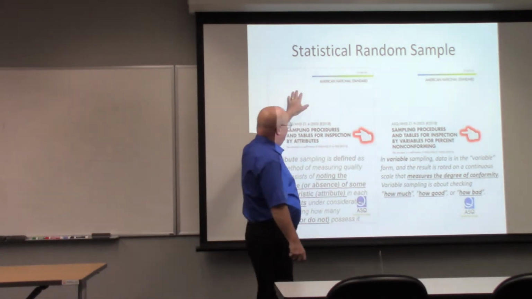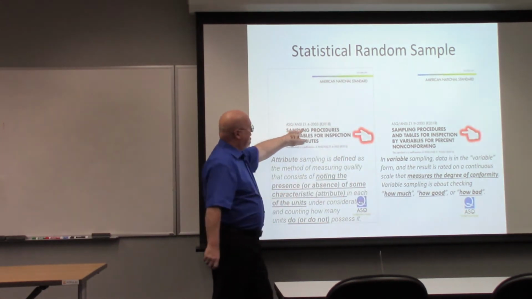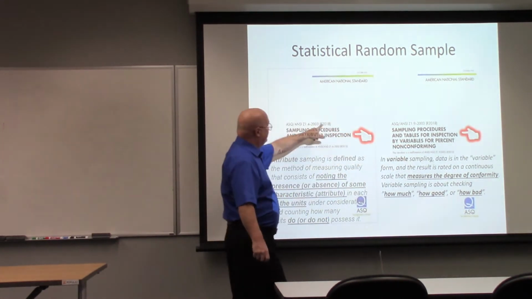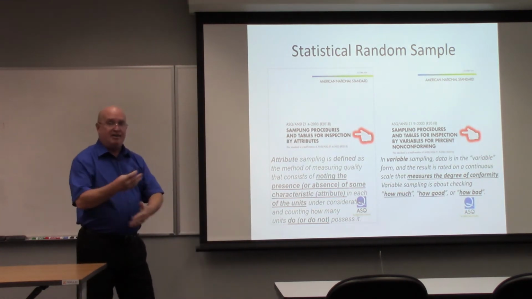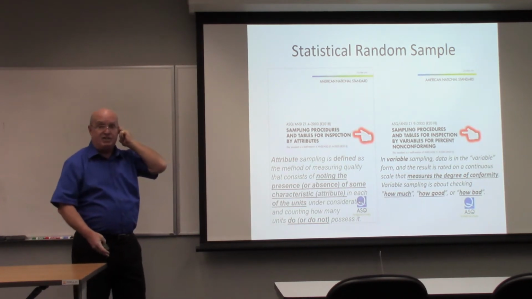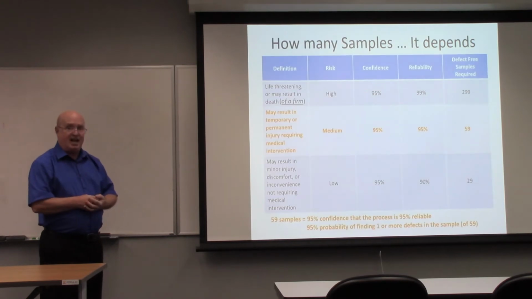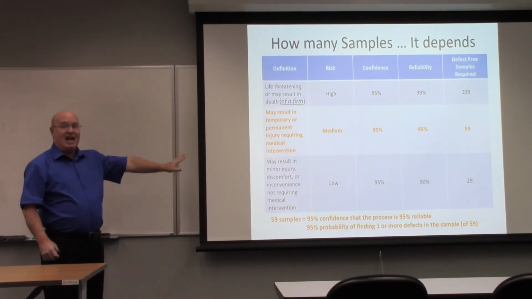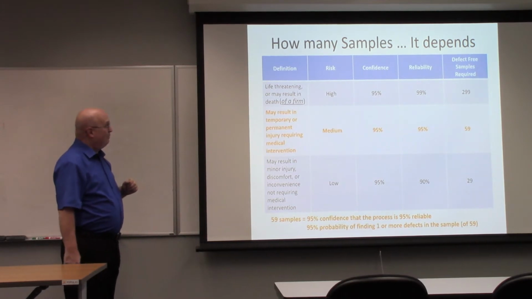And you notice you can get them from the American National Standard. They even have a number here that you can take a look at. This is the 2018 revision of it, so they update it from time to time. But that's where you get all the stuff that can lead you to how many samples I need to get and all that stuff. Because when you break it down, this is what you're looking for.